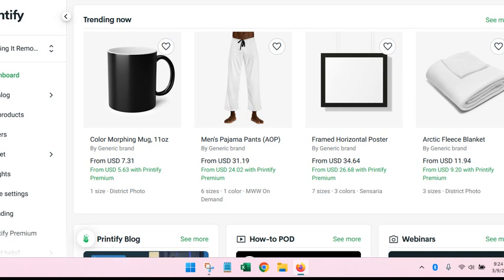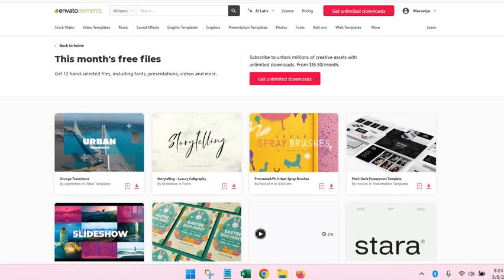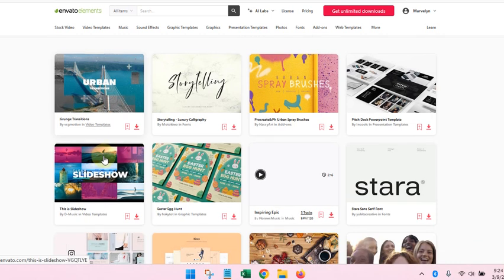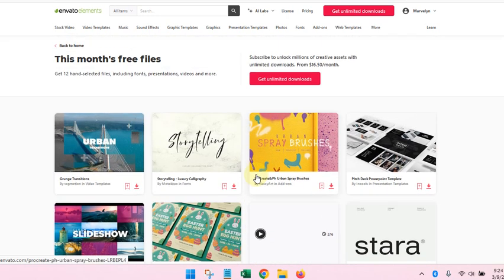Now, the other thing about the Creative Market, as well as Envato Marketplace, they give you free files every month. So you can join their membership, or you can get on their mailing list, and they will send you free resources that you can use in your creative projects. So for example, in the Envato Marketplace, these are the creative elements that they have provided for this month.